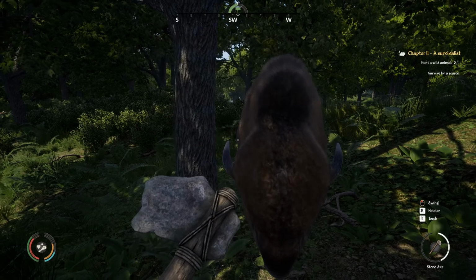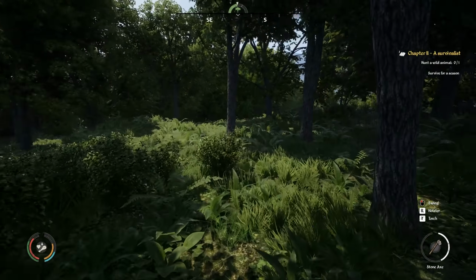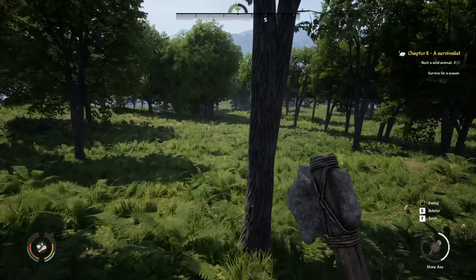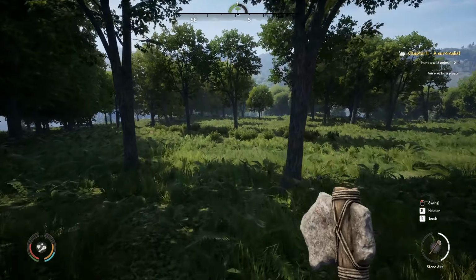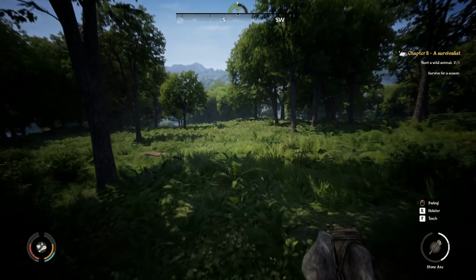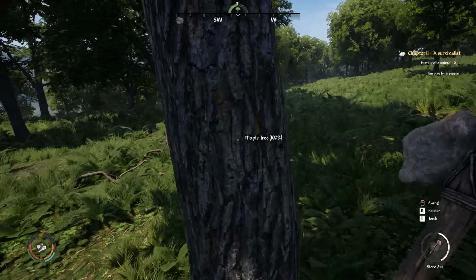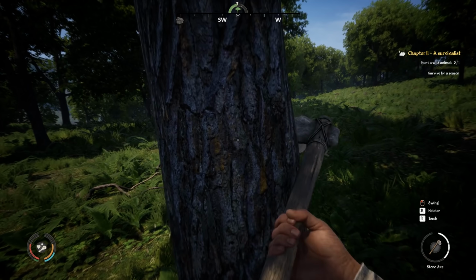Oh, and yes, it is attacking me right on sight. Oh god, go away. What the hell? Yeah, will it ever stop chasing me? Where's my house? I'm running towards my house right now. Okay, it's gone. Thank the gods. That was close. You're losing health quite quickly, I noticed. Oh, it's a bison, right.